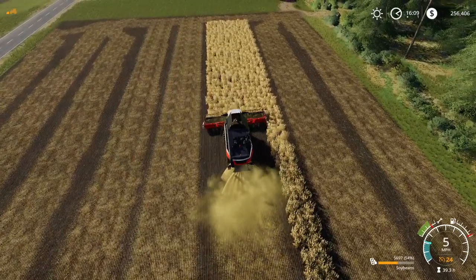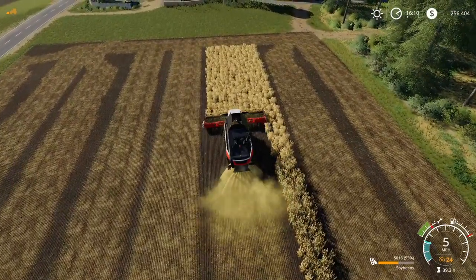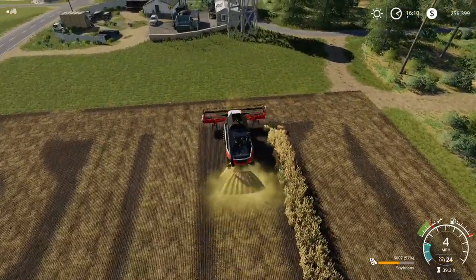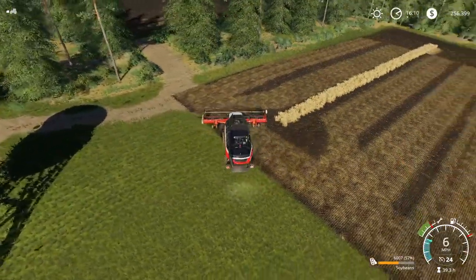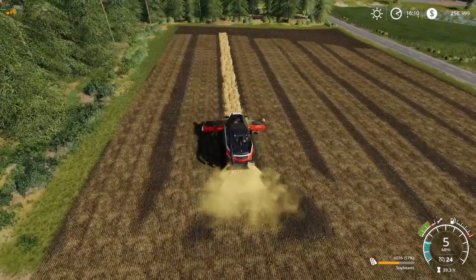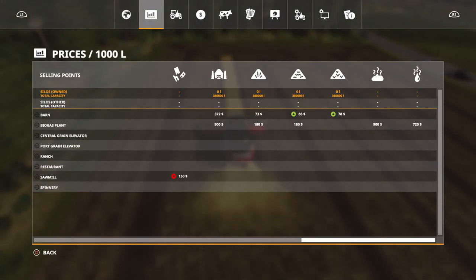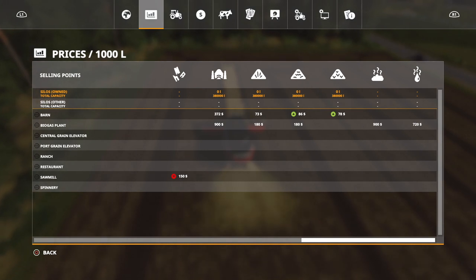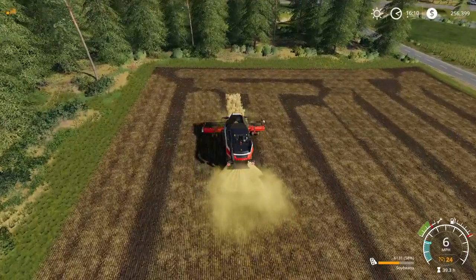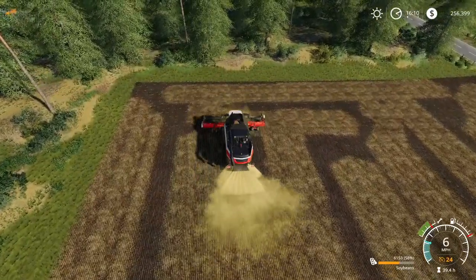After we buy field 16. Sure, that price is still there. 372 silage. Yep. Drum roll, please. And the soybean harvest is over.